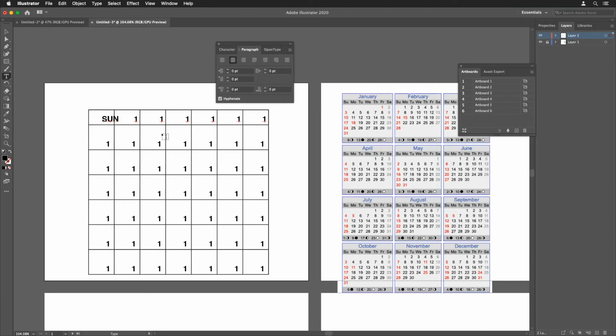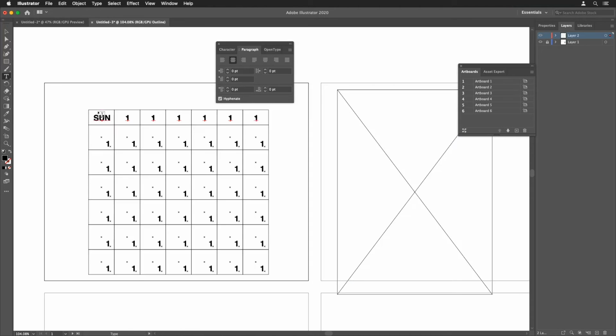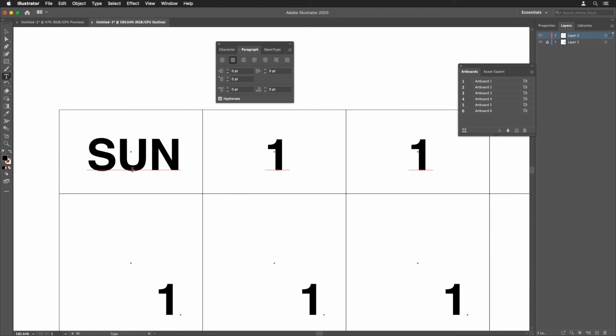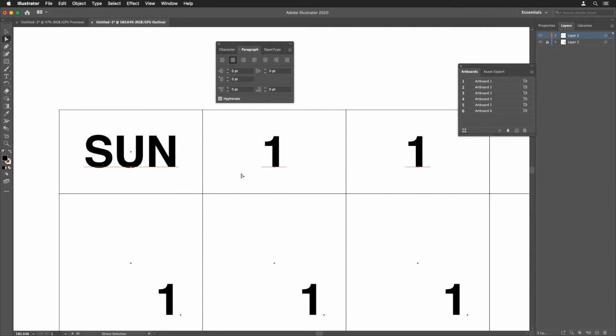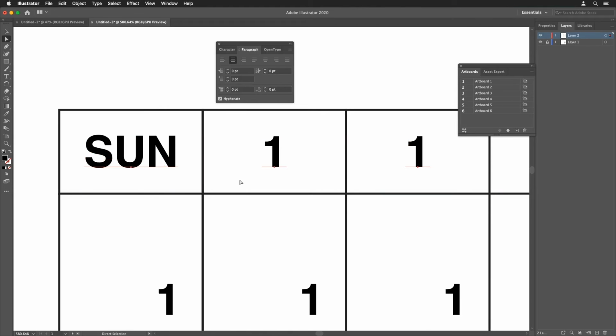I can just use the arrow tool. So remember, if you hold down Shift, it will move 10 points. So you can be pretty precise if you want. You can go, let's say, direct selection tool, and then you can just snap, and then again probably move it down a little bit just to make it look nicer in the box.